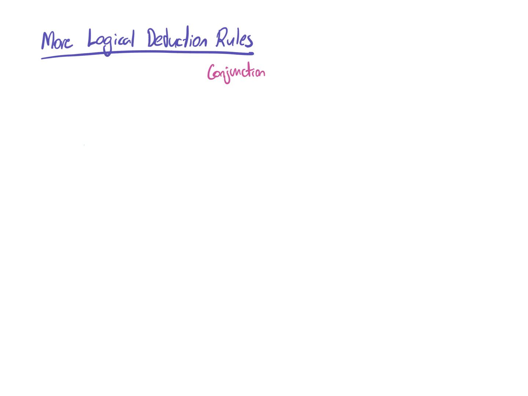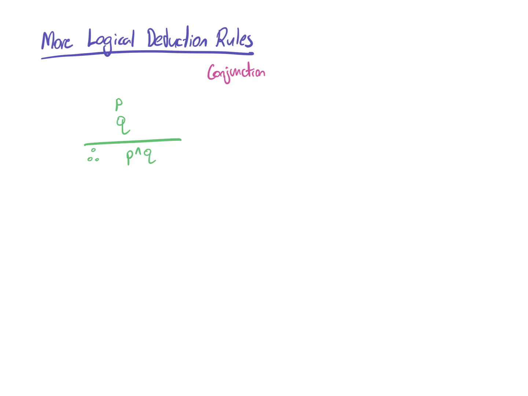The first of these involve the conjunction operator. These are pretty straightforward to think about if you say them aloud. So here's one conjunction rule. If my premises are P and Q, I assume that P is true and I assume that Q is true, then I conclude that the compound statement P and Q is also true. Seems pretty reasonable. If I have two premises, I can always stitch them together with an and. That's allowed.